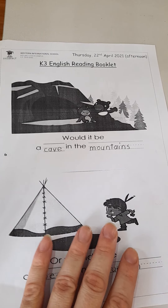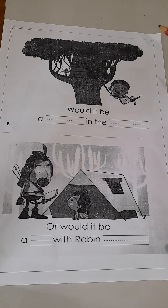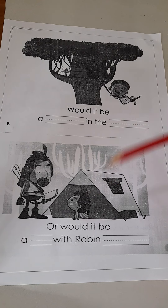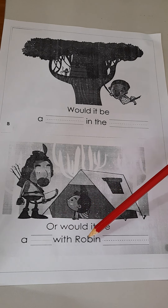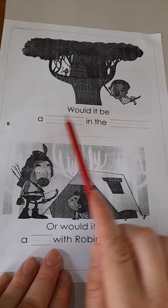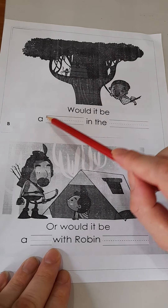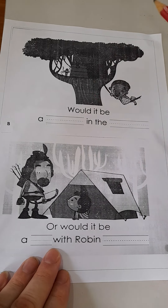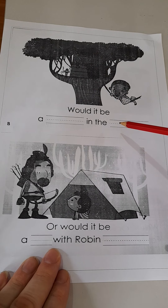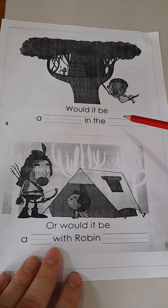That's all the help you're going to get from teacher David. Let's look at the second half of your worksheet, and I want you to finish this half alone. Would it be a blank in the blank? Do you remember the house that's in the tree? You might have to write very small to make it fit, so try and write carefully. And where will we find many trees? You'll need to look in the book, boys and girls — listen carefully to the sounds and make sure you check your spelling.